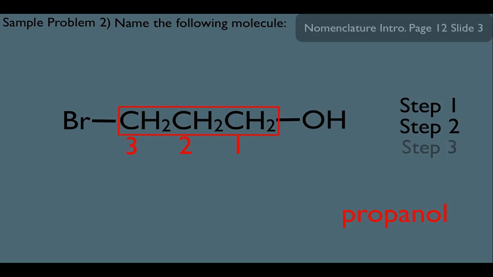Now let's finish this off. Step three here. Let's circle and label. We got this OH here. We got this Br here. That makes this a bromo right here, which leads us to step four. Let's place this all together. We would have 3-bromo-1-propanol.